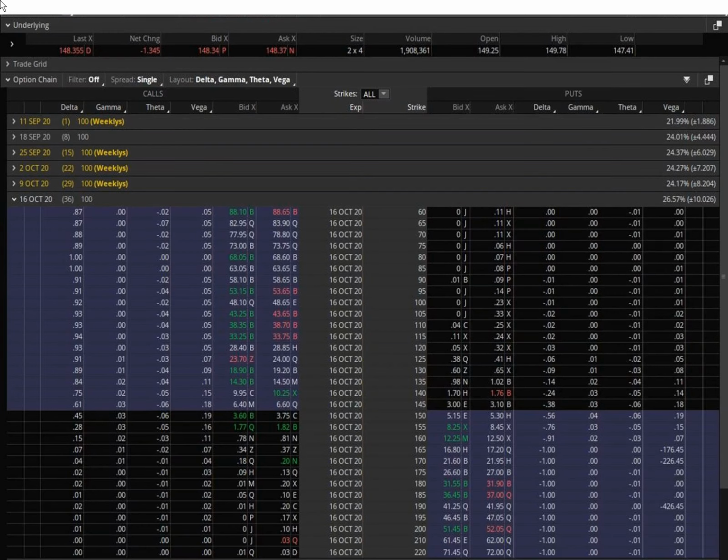I like to think about it as the thief because further out in time, that thief isn't very aggressive. So closer in time, that thief starts getting more and more aggressive. Therefore, if you want the thief on your side, you would be selling premium. And if you want to limit that, if you were ever considering buying calls, it's more advantageous to go further out in time, or puts further out in time. Yes, you are paying a little bit more, but that thief is never as aggressive. Plus, you can take advantage of a lot of other things that we've talked about in other webinars. I don't want to bludgeon that anymore, but you get my drift. We'll talk about that as we go along. I don't want to get too far ahead of myself.